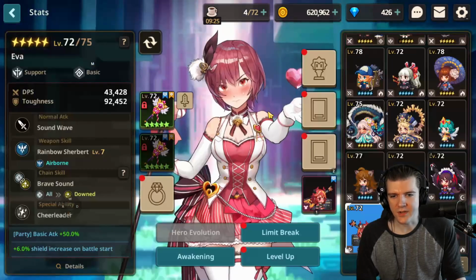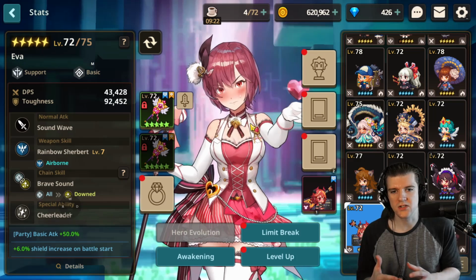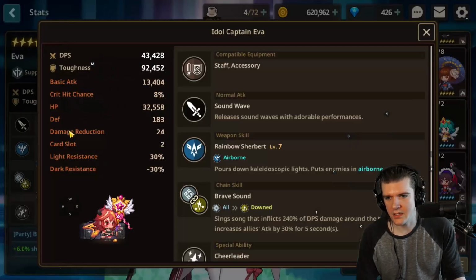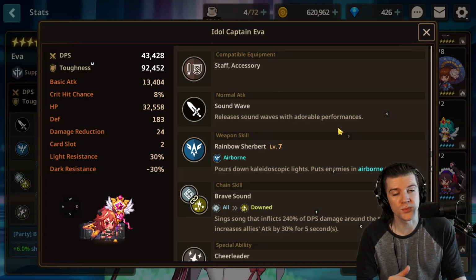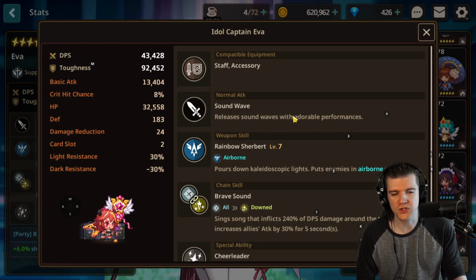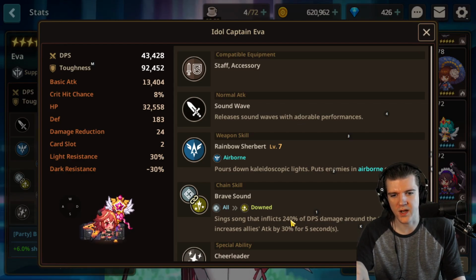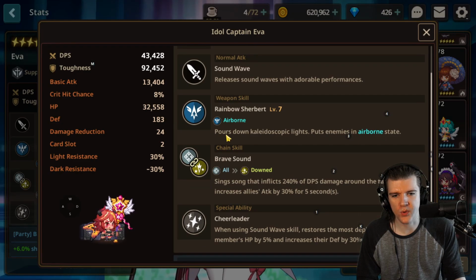Queen Idol Eva. And I think she is an amazing support for this game, especially if you're kind of skewing towards more of a basic style team. And let's break down her kit here. So her auto attack releases sound waves with adorable performances. It's just pretty basic, nothing special on the basic, but potentially could be with her special or with her EX.